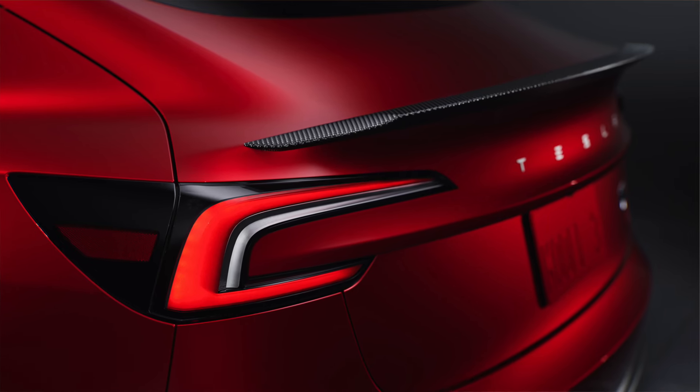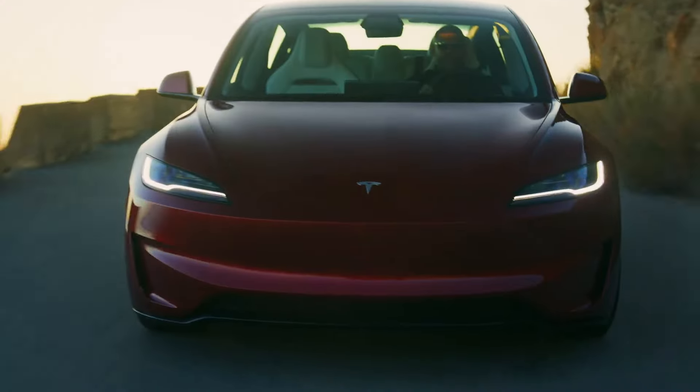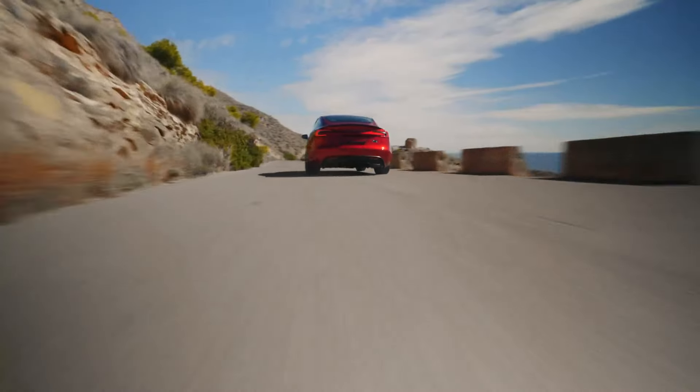If you want to understand what's actually new and improved about the 2024 Tesla Model 3 Performance — the refreshed Model 3 Performance without the waffle — I've sifted through all the information the average fan or enthusiast wants to hear. I'll touch on the exterior changes, interior changes, what's changed underneath the skin including the battery, who the battery supplier is, the suspension, brakes, and pretty much everything that makes it a mini brother to the Model S Plaid. We'll also see how it stands against petrol competitors like the BMW M3, and there's a near over 20 grand difference in price, so this could really ruffle some feathers among the petrol heads.